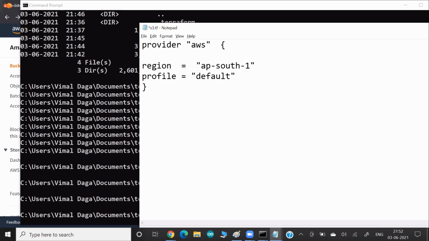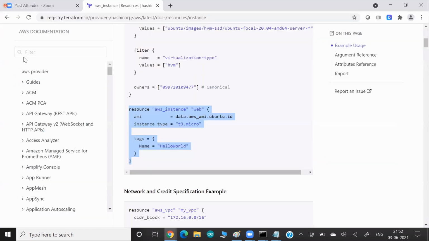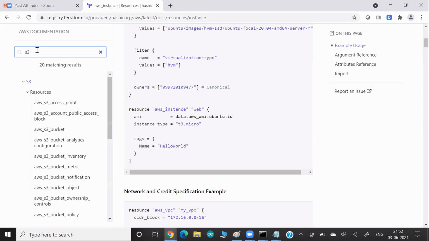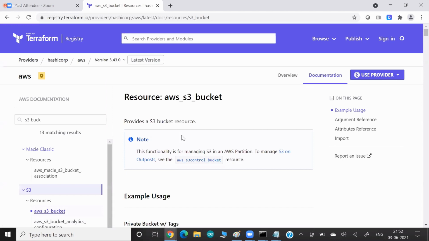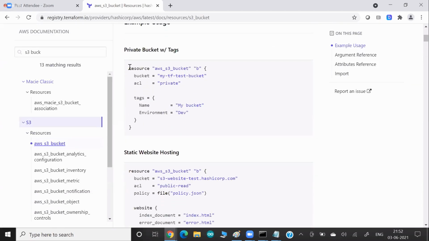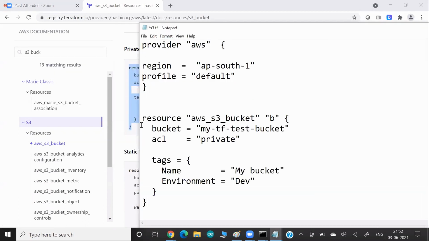You can go and find the resource. If I search here for S3 bucket, I think this might be the resource. So let me use this resource. This is what I want. That's all. So I'm going to create a bucket.